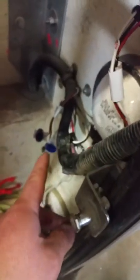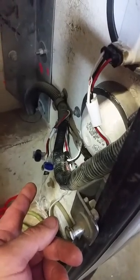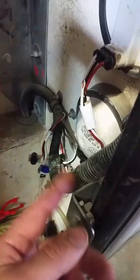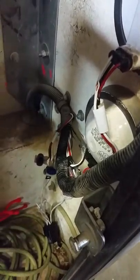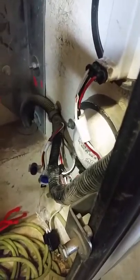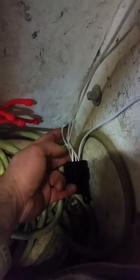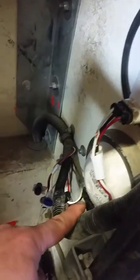Instead of running a cord all the way up to tie into an ignition system, I decided to relay it into your brake lights — because usually when people are backing up they're not exactly gassing it. I clipped the one off right here so I knew that one was shorter and couldn't be used, but I relayed it here on your brake lights, found your reverse lights, relayed it in.